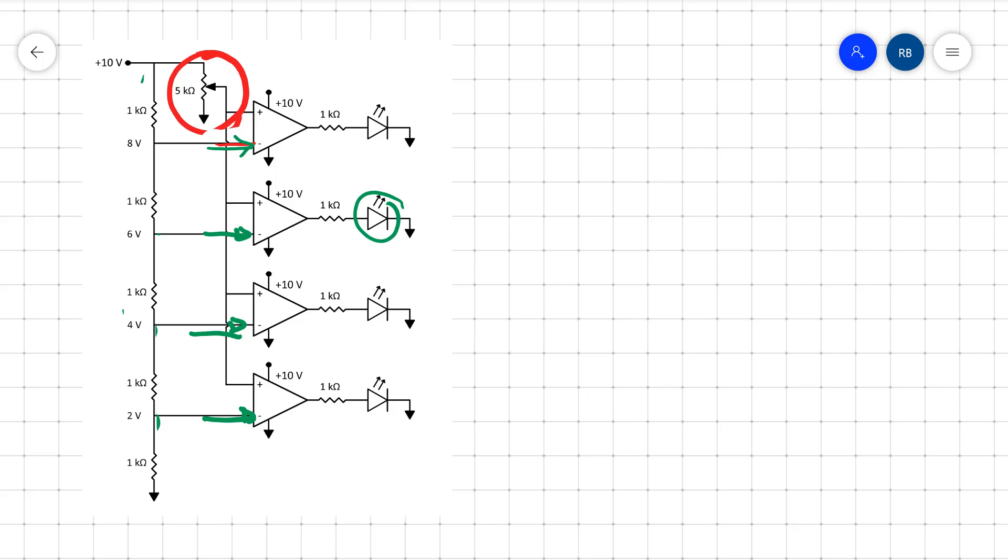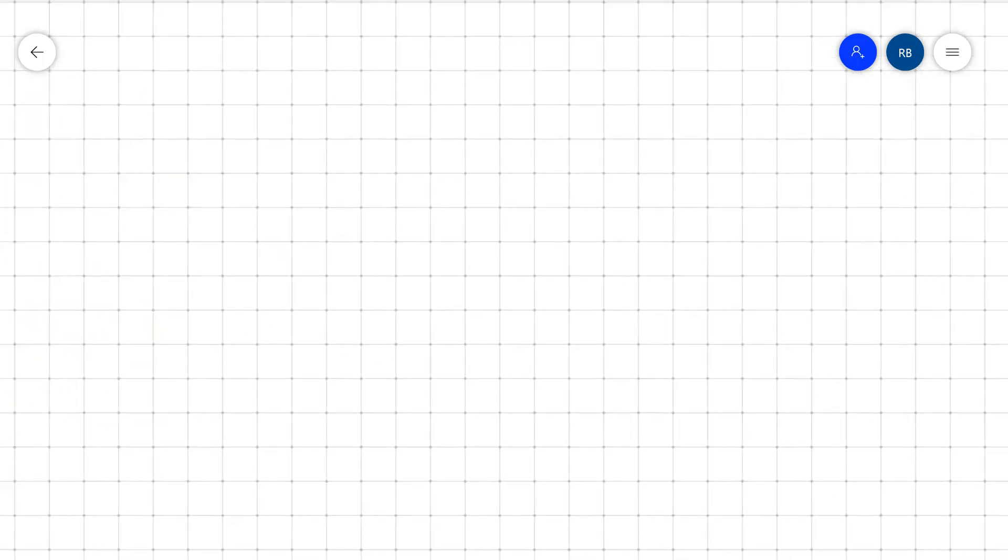If I start with my potentiometer at 0 volt output and as I turn it, when I get to 6 volts, the first op-amp lights up this LED when VP is greater than 2 volts. The second one, when VP is greater than 4 volts, this LED lights up. VP is greater than 6 volts, this LED lights up. And greater than 8 volts, this LED lights up. We've seen similar circuits like this on, for example, volume controls. As I turn the volume up, the LEDs light up to give you an idea of what position I'm in versus my output. It's really an output indicator of the voltage coming off this potentiometer using op-amps in parallel. It's using a comparator circuit.